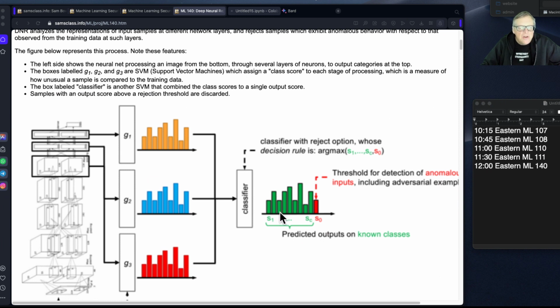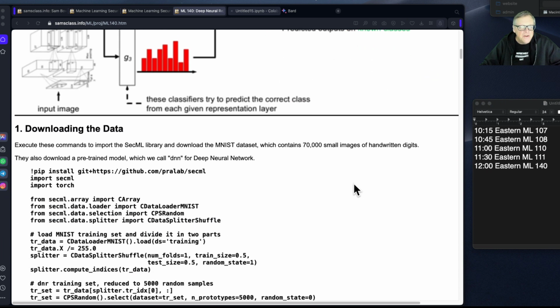And now you find the ones with this score that are far away from the range of acceptable predicted outputs, and these are the ones that look funny. It's going to learn what features are best for this, but it's just going to measure some facts about the data and boil it down to one measure of how funny looking it is, and the ones that are too funny looking, you throw away. And this turns out to be plenty effective as a defense.